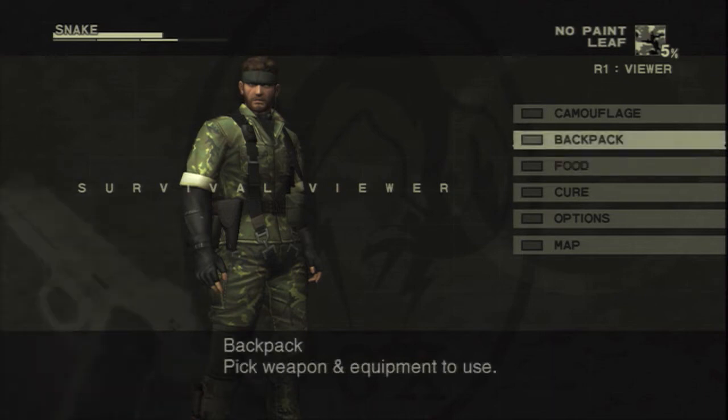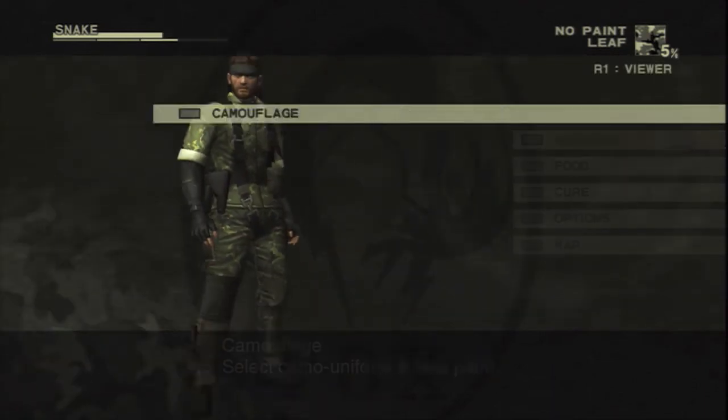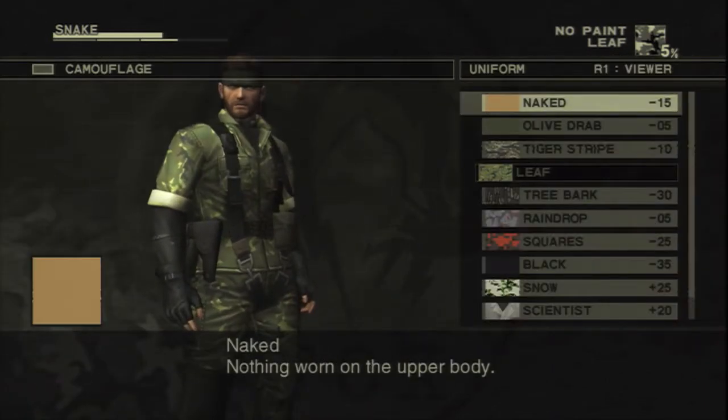Wait a minute, Jose. Didn't Assassin's Creed invent social camouflage? Hell no, it did not.